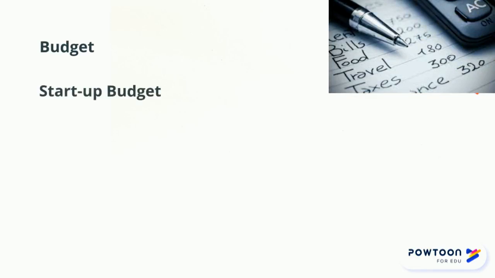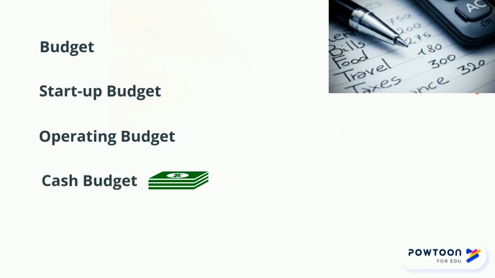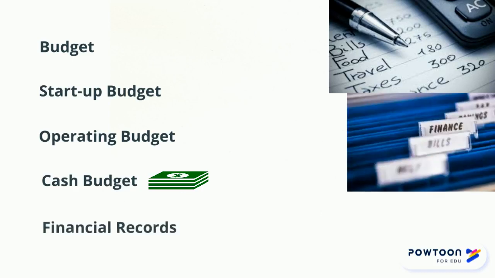The startup budget plans income and expenses from the beginning of a new business or major business expansion until it becomes profitable. The operating budget describes the financial plan for ongoing operations of the business for a specific period. These are normally planned anywhere from 3 months to a year. A cash budget is an estimate of the actual money received and paid out for a specific period. These anticipate that cash will be coming into a business and that cash will be paid out from a business. Financial records are used to record and analyze the financial performance of a business.